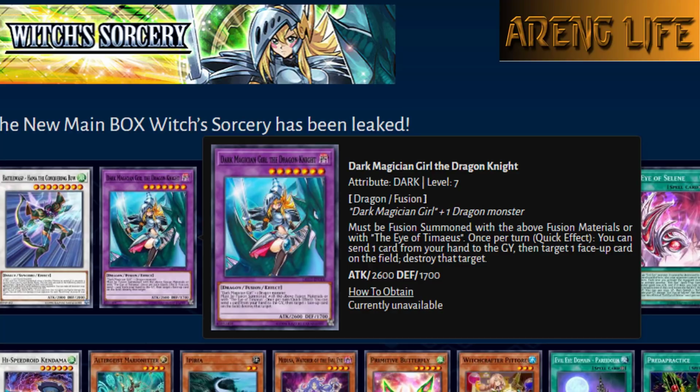Now, the thing is, she can be brought out with that, or with Eye of Timaeus, and once per turn, quick effect, meaning during either player's turn, which is kind of crazy, you can send one card from your hand to the grave, then target one face-up card on the field and destroy that target. Now, that's kind of crazy. That means the only way your opponent can counter this is by either being untargetable, or if they just play completely defensive, in which case you know you're going to win if they're playing in defense. So, being able to destroy once per turn during either player's turn because of the quick effect is kind of insane. I mean, she is really good. Like I said, the only downside is you gotta run Dark Magician, and there's support for her, but I don't know if we're gonna get that.